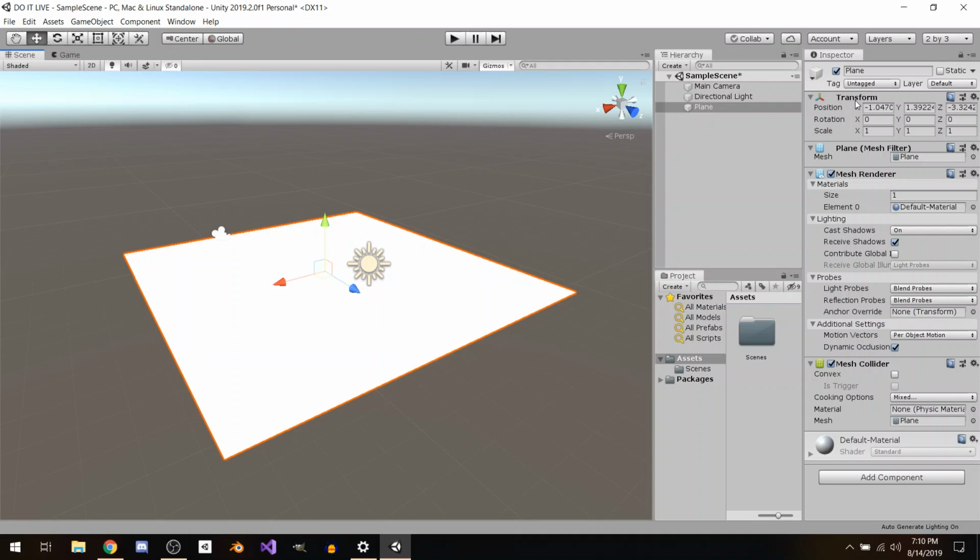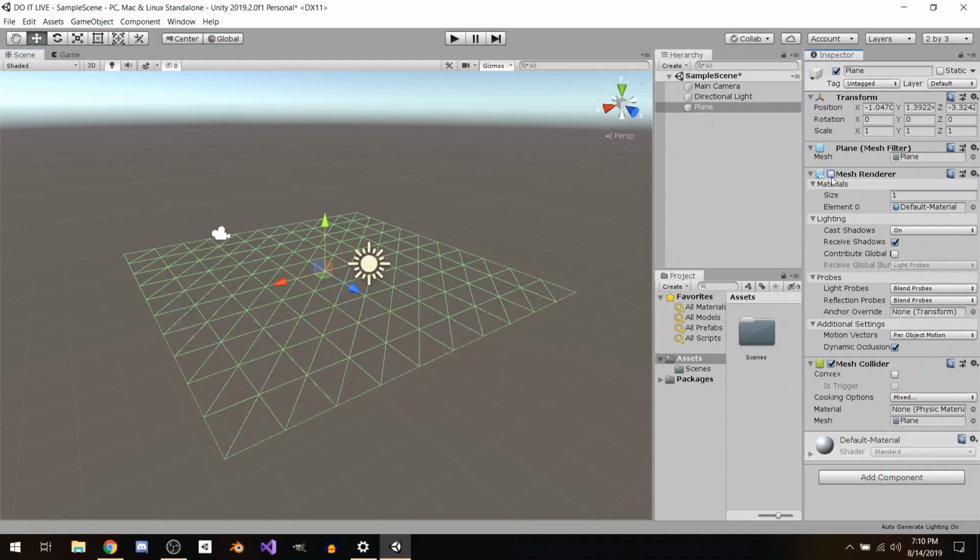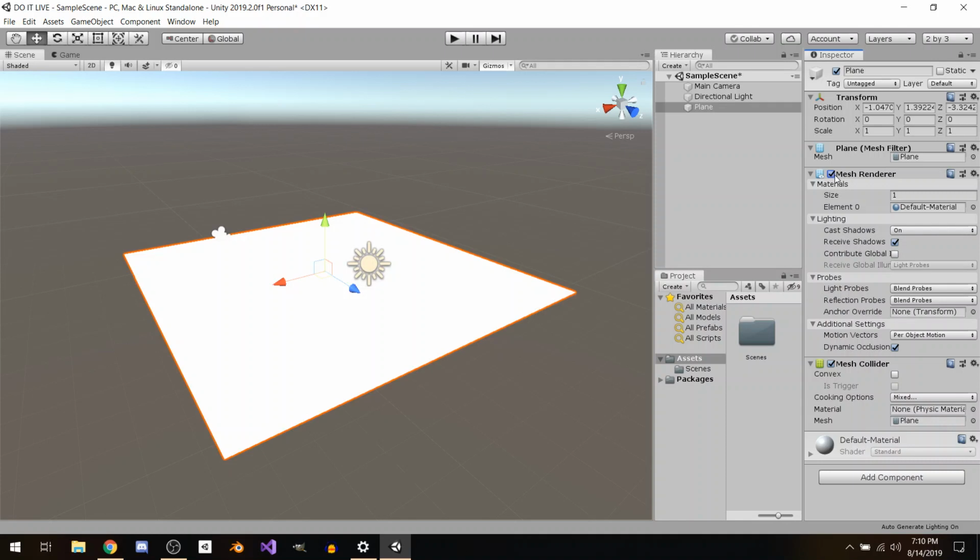We have the transform component up here, which again has the position, the rotation, and the scale, which are all vector 3s. You have the mesh filter, then you have the mesh renderer. And like I said, if you turn that off, you can see the wireframe, and the collider is still there. It's just not going to actually render anything. So if you've ever hit an invisible wall in a video game, that's one way it's done. You just throw a wall up and you don't render it, but you keep the collider. That's important. Then we also have the mesh collider down here.